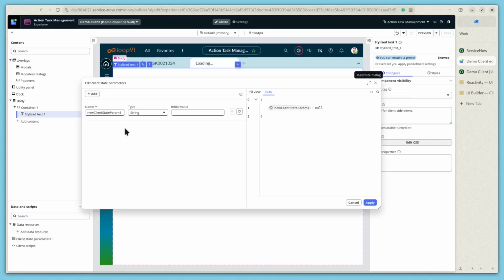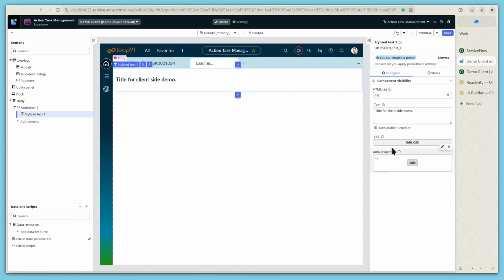Client state parameters, create a new one, and title, string. We will give it an initial value: this is my title text. Apply. And now we will bind that client state parameter to this text.